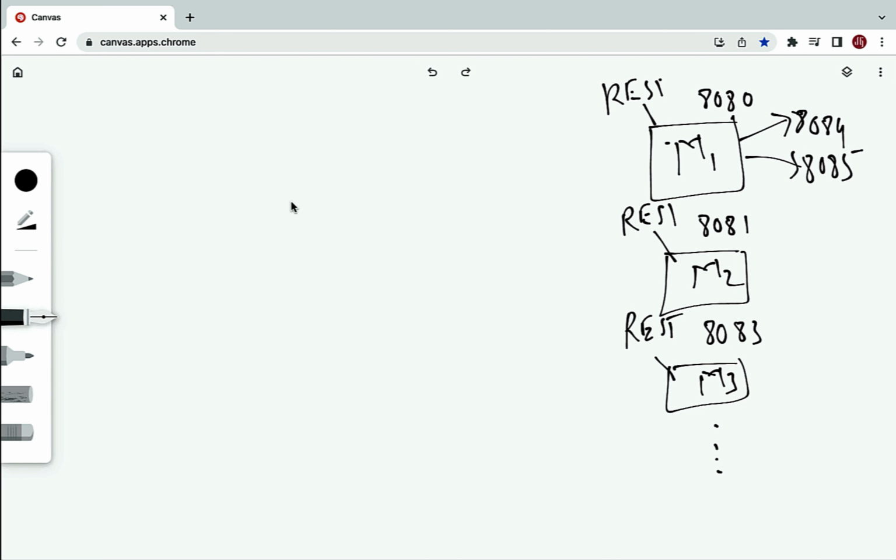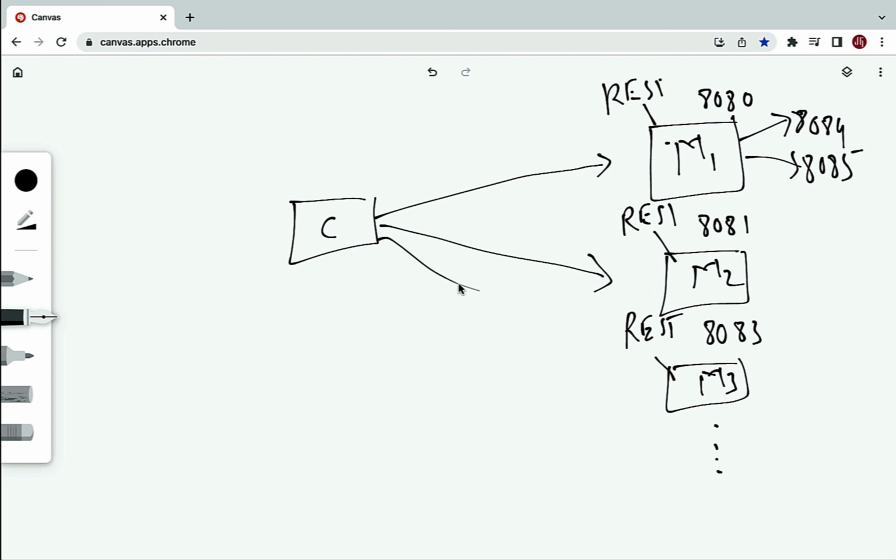Alright, next here we have a client. It consumes REST APIs from multiple microservices. For example, let's say the client consumes the REST APIs from microservice 1, microservice 2 and microservice 3. In order to consume the REST APIs from these microservices, the client has to know the URL of all the REST APIs. Well, in an enterprise application, we may have hundreds and thousands of microservices, and it is not a good idea that the client has to interact with all those microservices, isn't it? So basically, the client has to remember all the host and ports of all the microservices that it wants to consume.